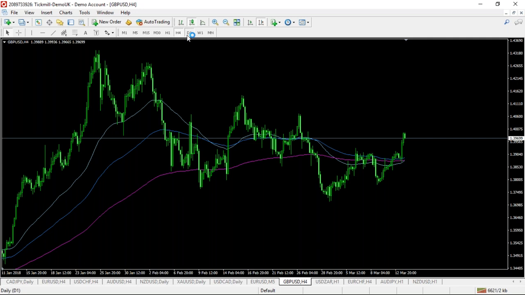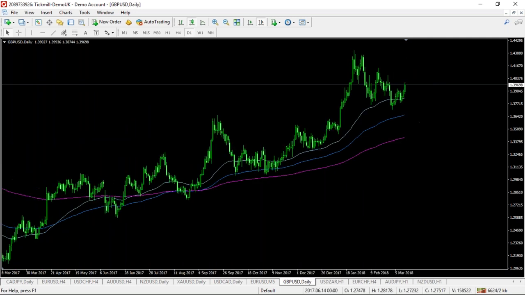Now, let's go on to the daily chart. With the daily chart, you've got a bit of an appreciation of price, a little bit of a bias to the upside, but again, the three lines are pointing, not bad, split, and they've got split ends. They don't touch each other, which is a good sign. Maybe they're picking up to the long term. We don't know. Maybe something's actually going to make GBP rise up a little bit more. We don't know that, but it may be a sign right there.